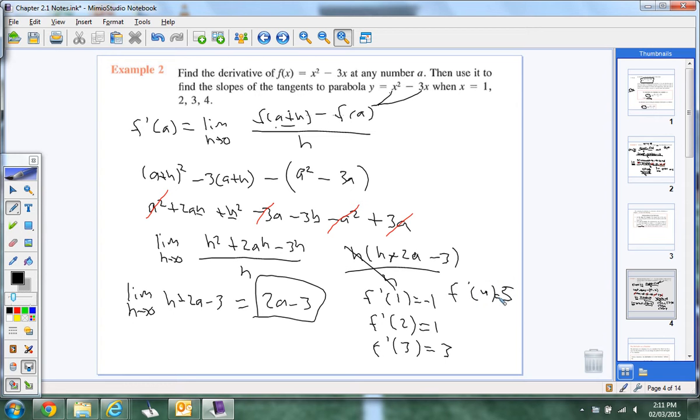Okay, so those are all the different slopes, and it makes sense because that's a parabola, and the slope is going to alter as we move along it. So just maybe a short illustration. If I factored this, it'd be x times x minus 3, so I have 0 and 3 is where this parabola goes through. So it goes like this.